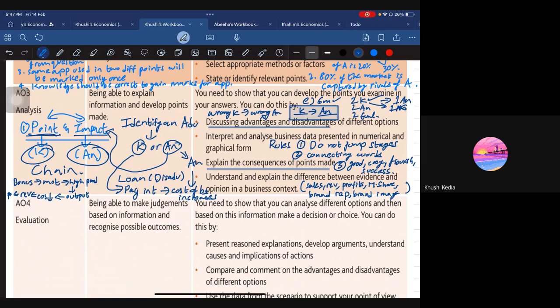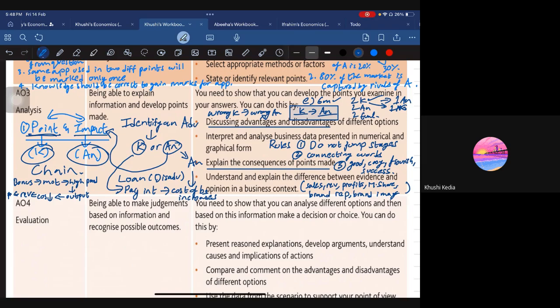If you have already submitted your answer in such a way that you are giving an advantage of one thing and the disadvantage of the other side, so what is the evaluation there? Evaluation is already done in your analysis. It shows that this is the evaluation, because you have chosen a side right from the beginning. And if you only choose disadvantages of both sides, what sort of evaluation are you doing? If both things are not right, why are you even asking a business to choose one? One thing they can only accept is that both have advantages.